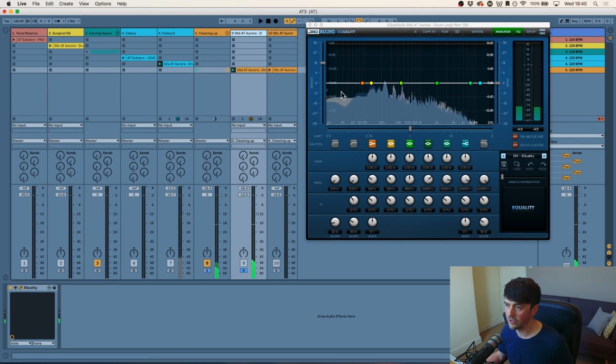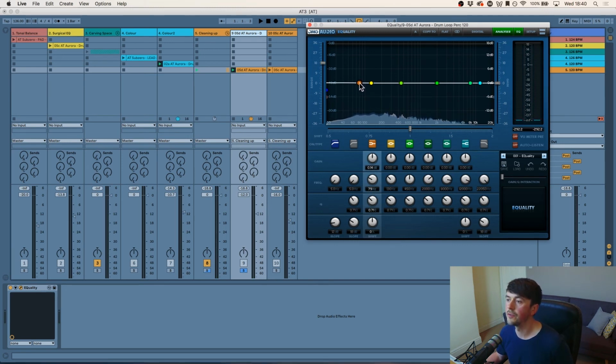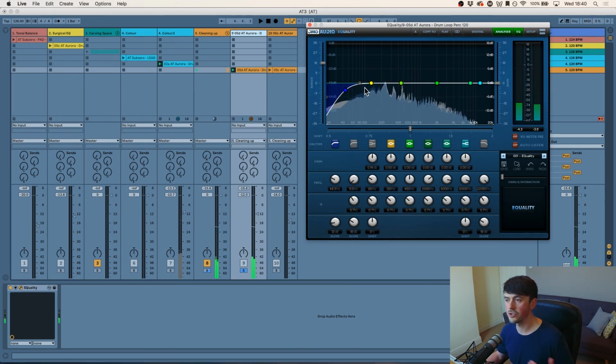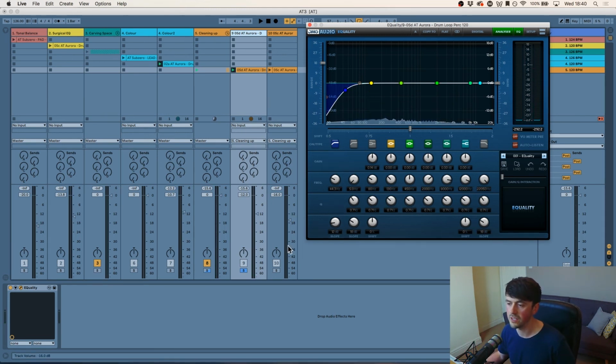We're going to get rid of that low end rumble there, but we don't want to go too high, because the start of the frequency, the fundamental, is around 80 hertz. So let's just bring it in a little bit. I do it to a point where I feel that if I went any further, you can hear it, it's going to take too much away from the original sound.